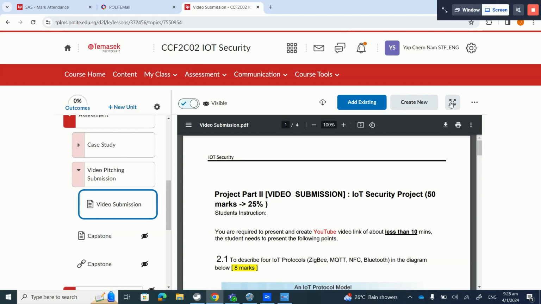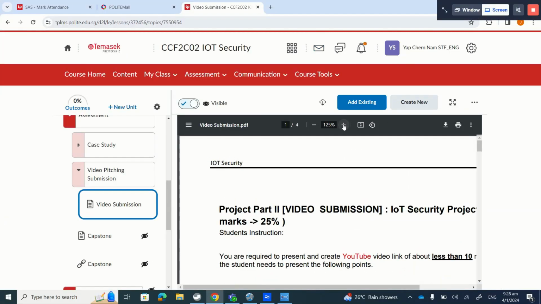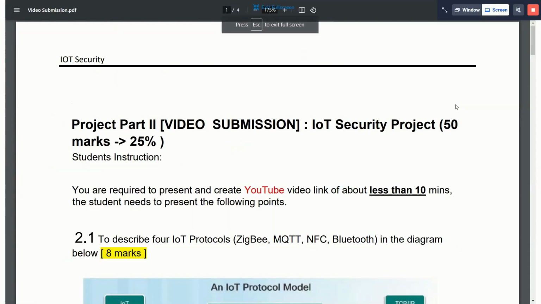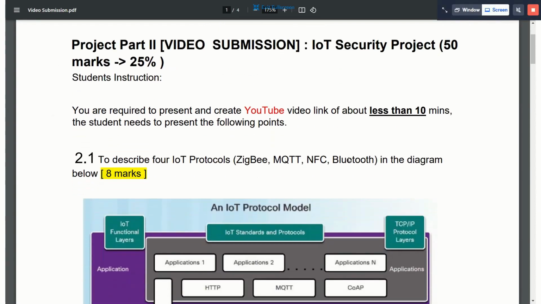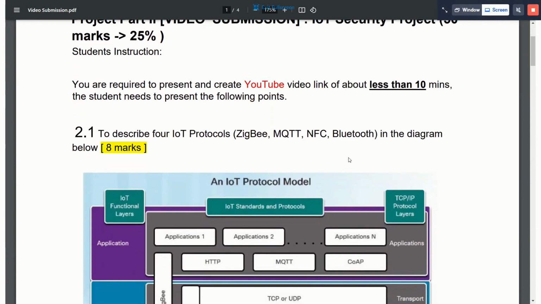Okay, so what does the video submission include? You're required to create a PowerPoint slide and then turn it into a YouTube video of about 10 minutes.